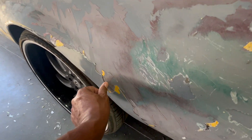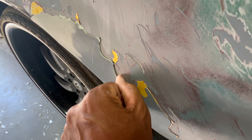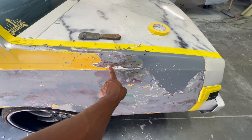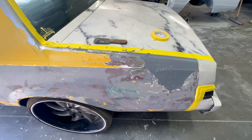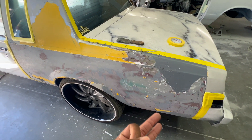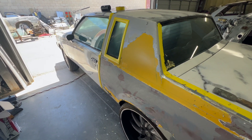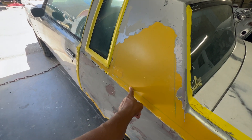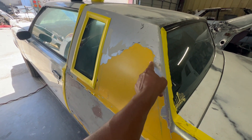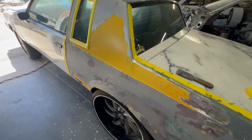You can see how thick this layer of primer is right here — it's like half the tip of my finger. And I couldn't count how many colors: we had red, black, yellow, I think gray and white also, because this car is very well known in town. You can see it used to have a pinstripe in here — the yellow, I think it was silver-gray. Anyway, let me get back to work and get it down to the metal.